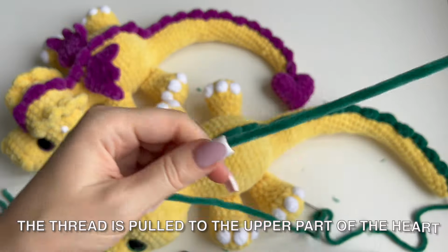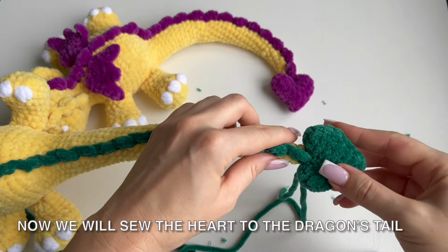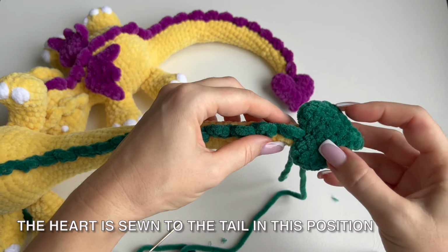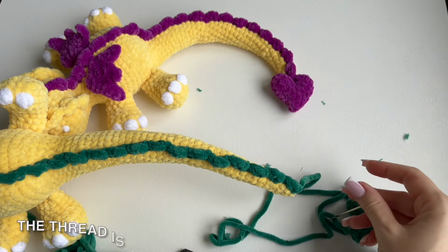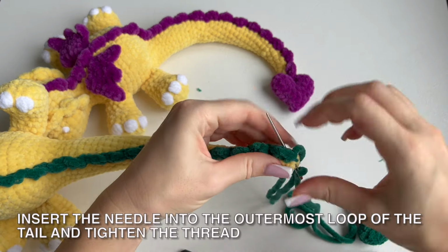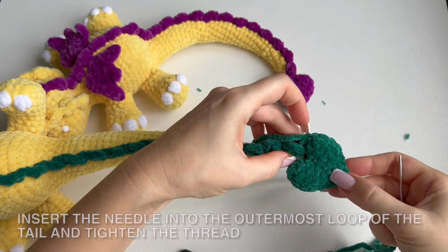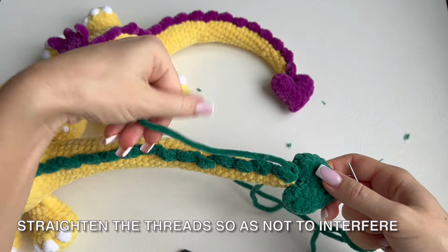The thread is pulled to the upper part of the heart. Now we will sew the heart to the dragon's tail. The heart is sewn to the tail in this position. The thread is already inserted into the needle. Insert the needle into the outermost loop of the tail and tighten the thread. Straighten the threads so as not to interfere.